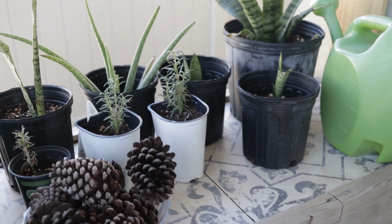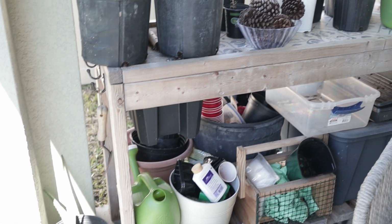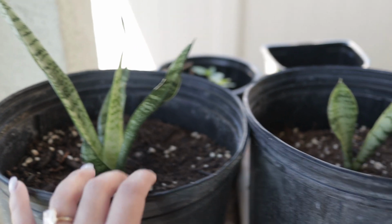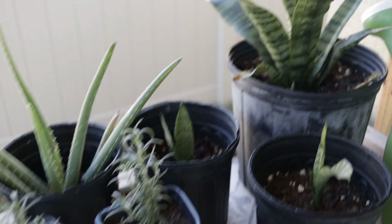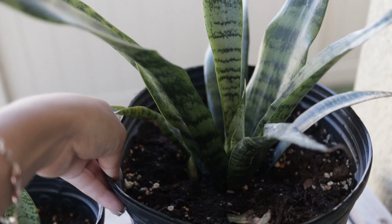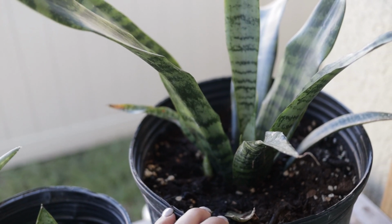Alright, and then over here is my potting bench. I don't think I showed you guys this in my last video, but this found its little home here on this miniature patio that my grandmother has in the back of her house. So my potting bench has been relocated here. Now, this is a project I have been working on for the past several months, which are my snake plants. So this snake plant is my original snake plant. Oops, let me get this out of the way. This is my original snake plant, and it actually came up with me when I moved from South Florida. It was in my old house, just growing in the middle of the concrete or something.